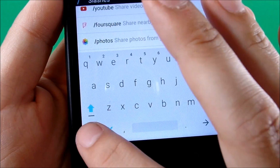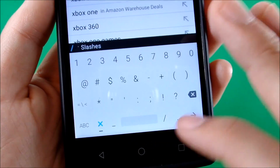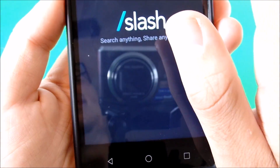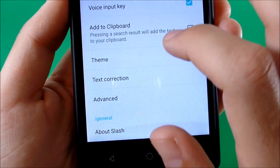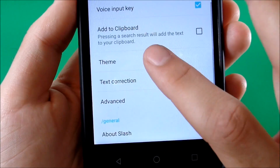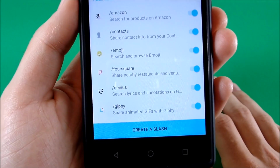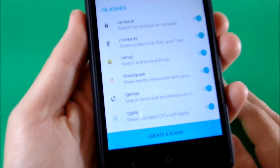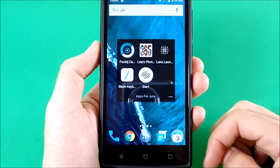Now, in terms of swiping, I didn't check to see if you could do swiping. Let me see if you can do swipe actions real quick. You know what? Let's go back into /keyboard settings. I'm pretty sure you can do swipe settings on here. So let's see. I don't see swipe setting. Advanced. Is it there? What about themes? No, so it doesn't look like you can do swiping. So this keyboard doesn't have swiping, but it does have these slashes, so you can go search right from the keyboard. And not all of us swipe anyway, so that could be a pretty awesome application for you as well if you're into keyboards.